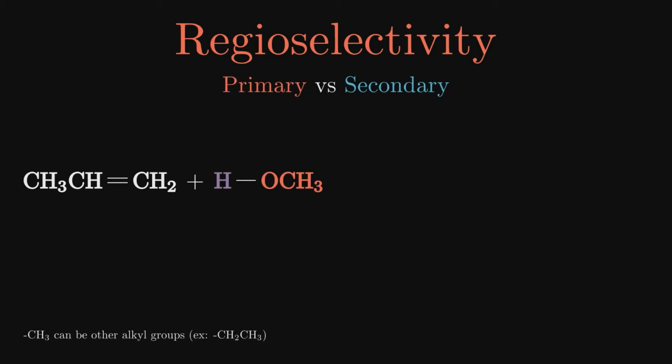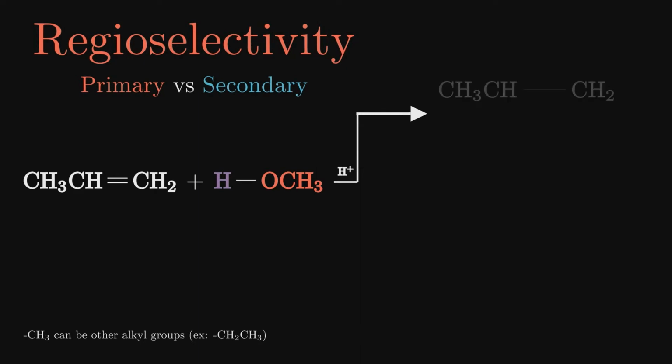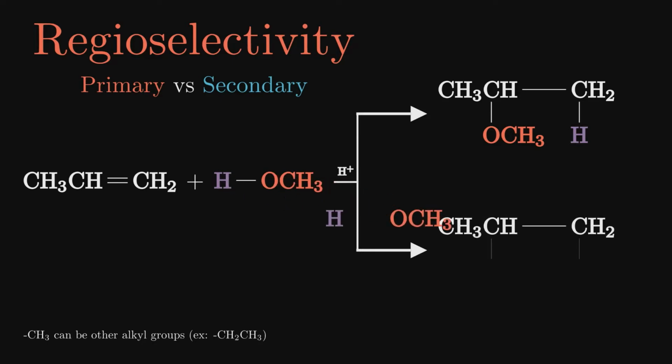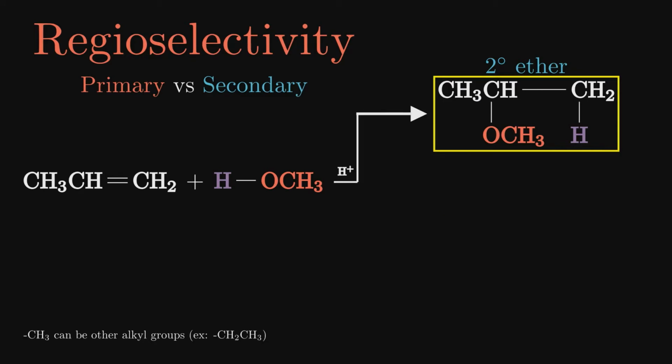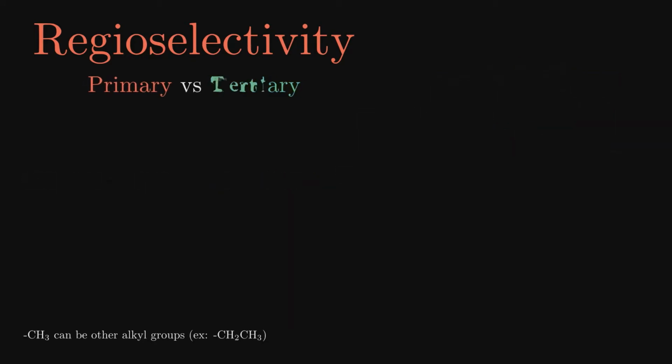If we had more or less already seen this mechanism before, then that means we have more or less already seen the regioselectivity before. Just as with the hydration video, there will be two potential products generated by the alkene and alcohol. For this first example, we can either produce 2-methoxypropane or 1-methoxypropane. I'm sure you recognize that the top product was the secondary one, and we would expect that to be the major with little if any primary one produced.